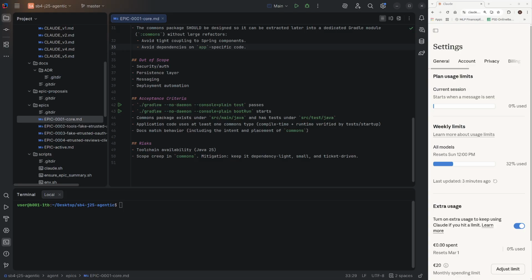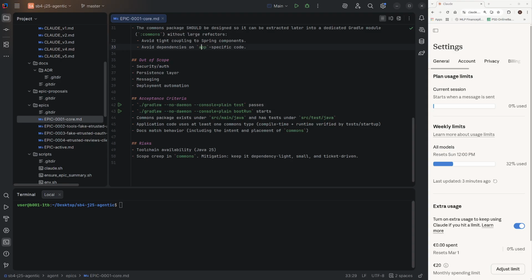So the goal is build works, tests are green, and documentation matches reality. There is also an internal commands library, which I asked for, but right now it's not a separate Gradle module.